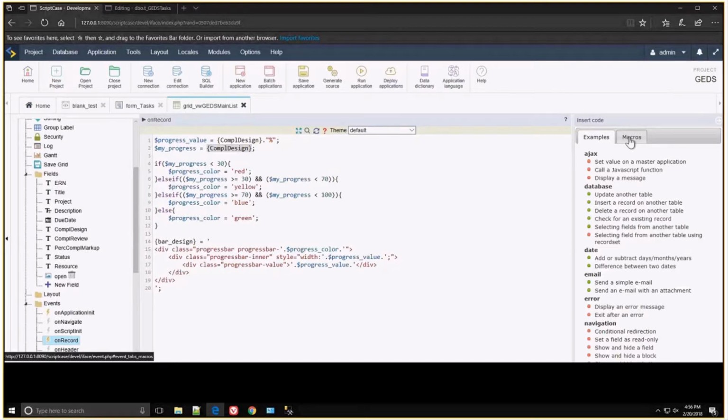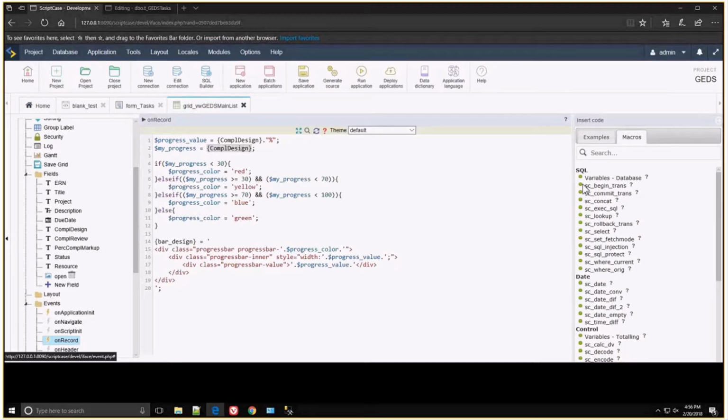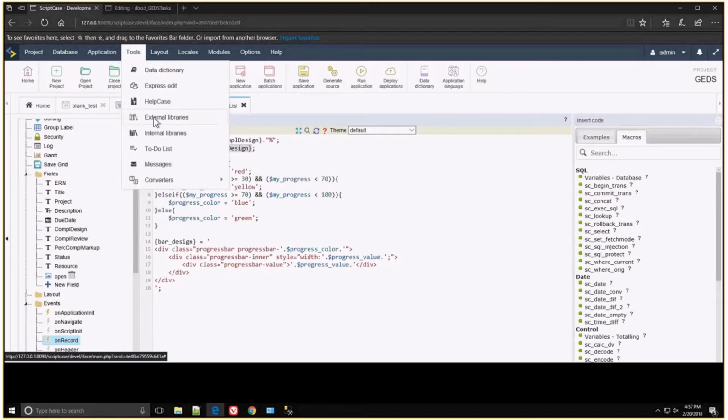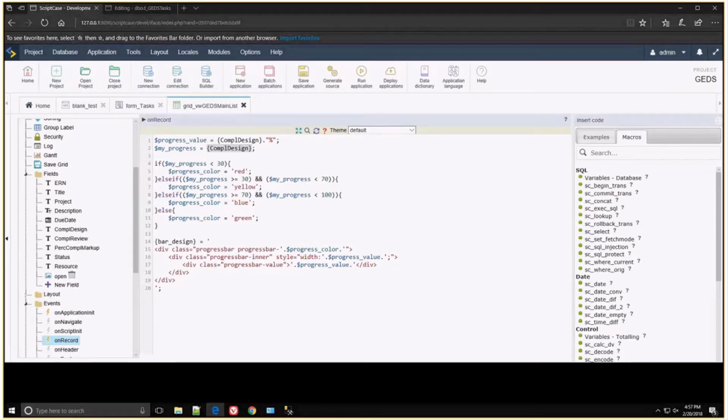And the macros. When you see SC_, those are macros. So basically, these are predefined functions for you, so you don't have to reinvent the wheel, but you can create your own functions. So in other words, if you know PHP and JavaScript, this is going to be very easy. The only thing you have to be familiar with are the field names, variables, and if you want to use the macros or custom functions, and if you want to bring in external app libraries, let me see if I can show you another one that I have.